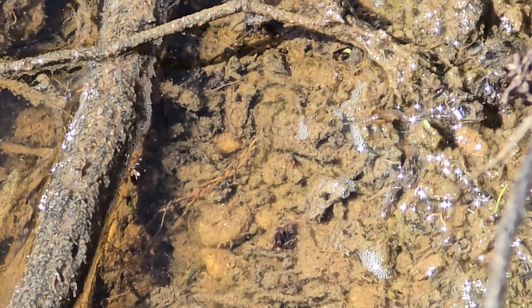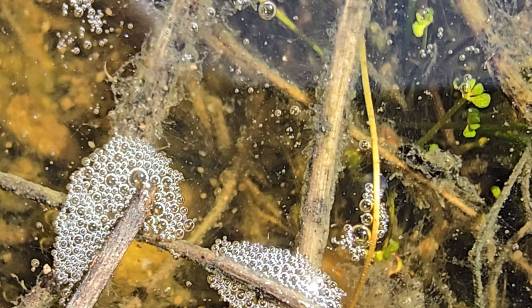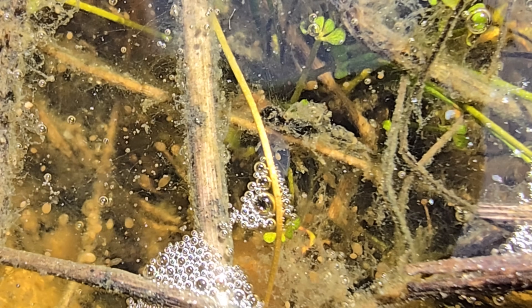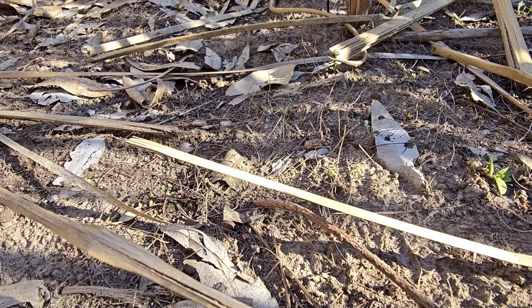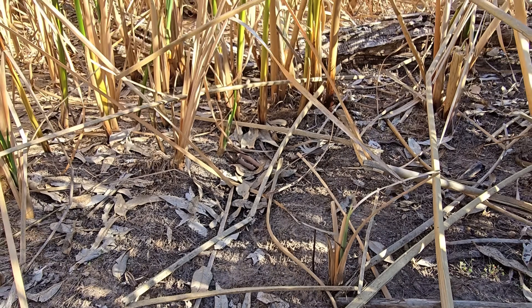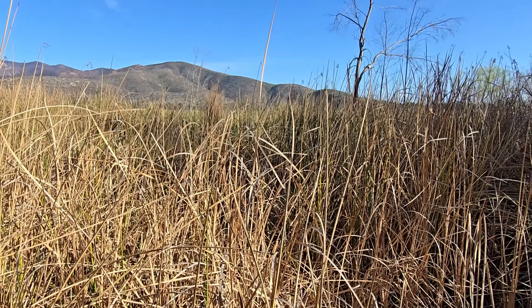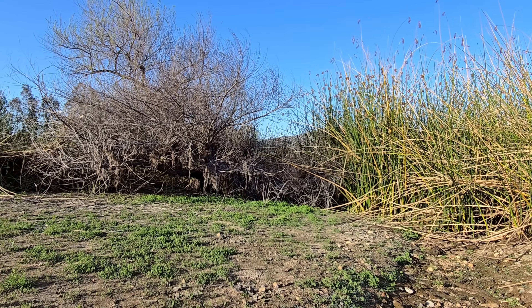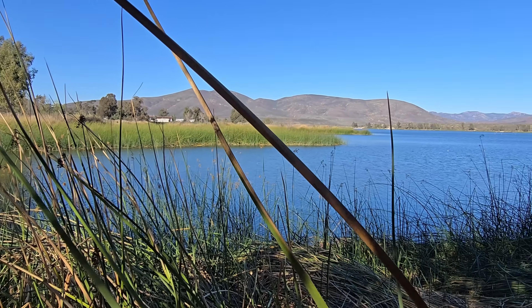Both vernal pools and aquariums remind us that good things take time. A new tank goes through cycles, just like a vernal pool evolving from freshly filled water to a thriving microcosm. Both ecosystems rely on microbial activity, detritivores, and natural cycles to stabilize and reach balance. Just as the vernal pools may look lifeless now, we know that it's anything but. In your aquarium, when things seem quiet, the ecosystem is always at work behind the scenes, cycling nutrients, growing biofilms, and preparing for the next wave of life.